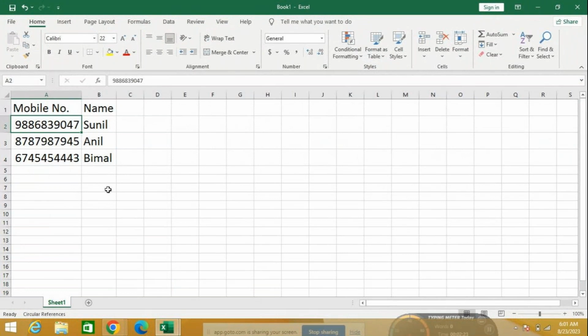So, we have some more advanced Excel commands. I have mobile numbers here, and I want to include the country code. For India, it is plus 91. So I have to include 91. What I am going to do is, I have mobile numbers here, from which range to which range?